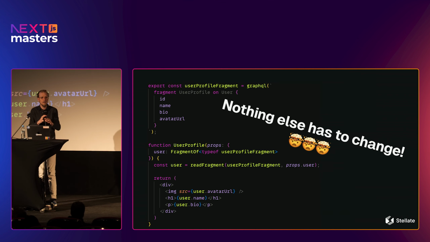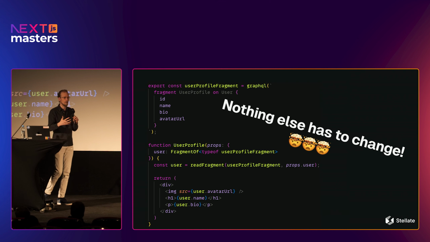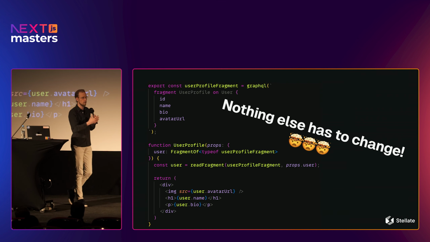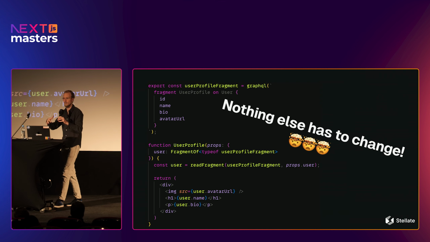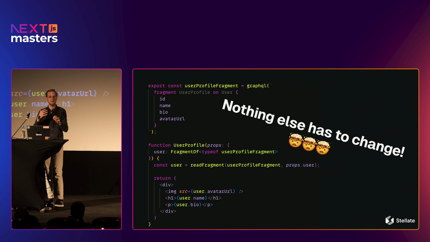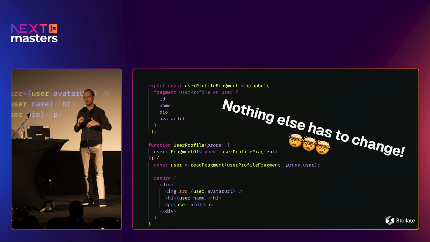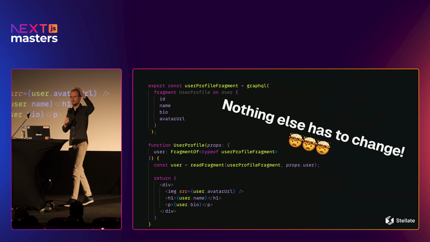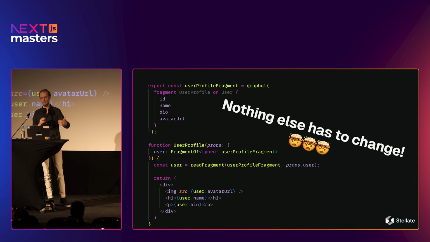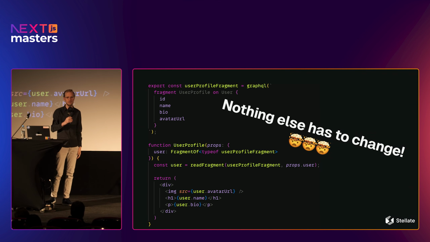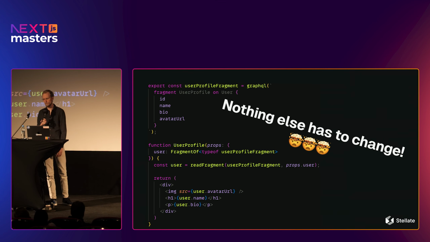And because it's GraphQL, it doesn't even fetch any extra data. It just fetches the data that it's supposed to: the ID, the name, the bio, and the avatar URL of the user. Nothing more and nothing less, which at scale is huge, because these organizations have so much data that a REST endpoint that returns one user's data can be dozens, if not hundreds of lines of JSON. But we only need these four properties, so we only fetch these four properties, which is just one of the big benefits of GraphQL in the first place.